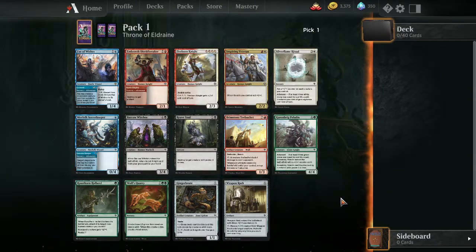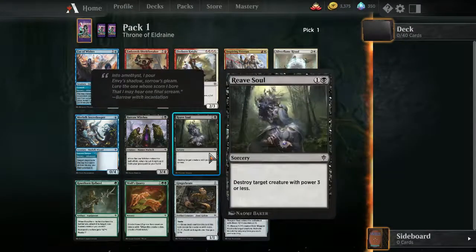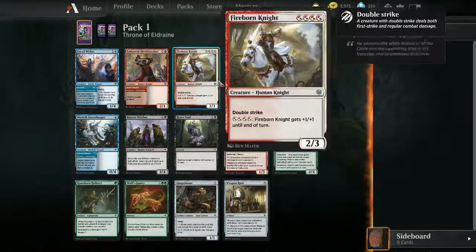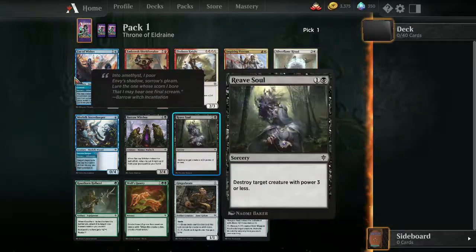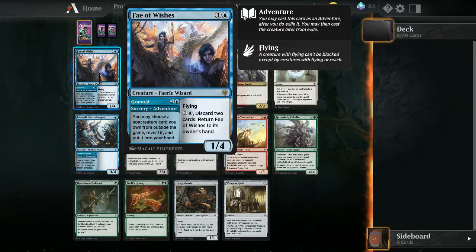So, looking at this pack, I guess there's only really 5 cards I'm looking at. I really don't want to start with anything double color or aggressive. I just want to stay flexible. Really, the choice is just between Fae of Wishes and the Reef Soul. Like, Fae of Wishes is a nice wall, don't get me wrong. The sorcery part of it is quite expensive for 4 mana. You can find a nice non-creature card from outside the game, at your sideboard, but really, I don't think it's that game-breaking.